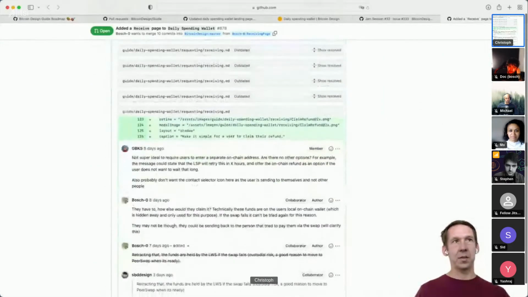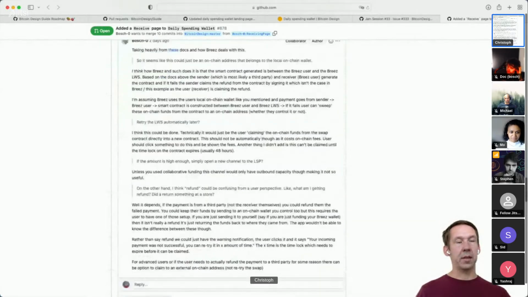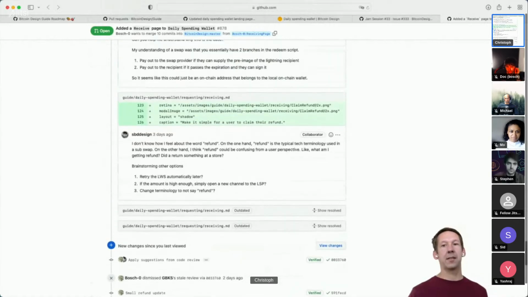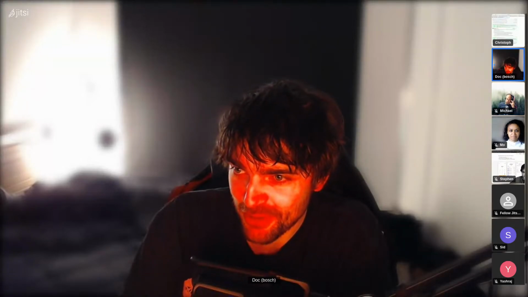And one of the issues that is worth some discussion here, I think Stephen had a few points as well, is around, let's say you receive on-chain, but your wallet tries to swap it to Lightning, and it somehow fails. Then what happens with these Bitcoin? Will we be stuck in limbo? And then Bosch introduced the idea of the refund, and there was discussion around that. I briefly read over Stephen's comments, but how do we want to go? Do you want to discuss this here? Can we quickly resolve this in the call? Or I did reply to it. If you scroll up a little bit, this is a pretty big, long reply for me.